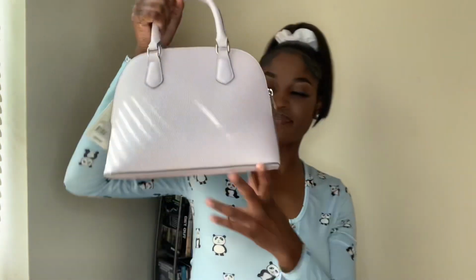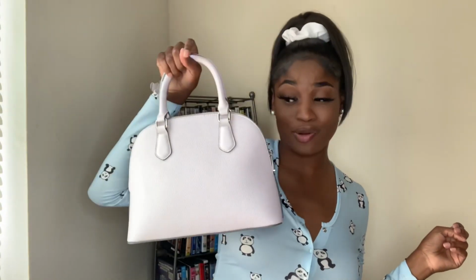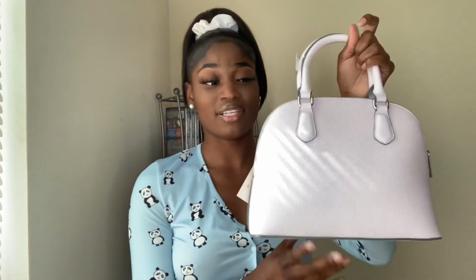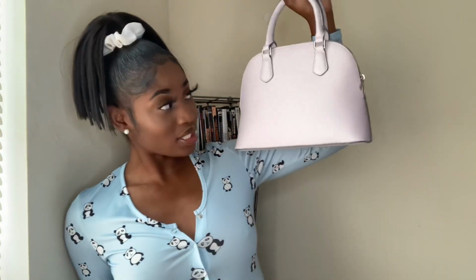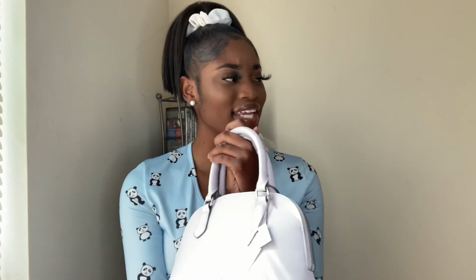Yeah, okay. Cute. And this one came from Target, y'all. Yes, Target, okay? And I definitely got this in person as well. She is cute. Y'all, I used to be obsessed with purses, but then I don't know, my girly side kind of started leaving a little bit. But she back. Okay, she back now.